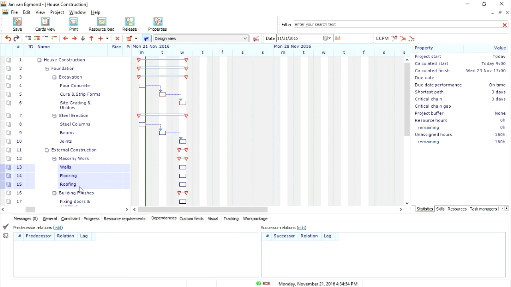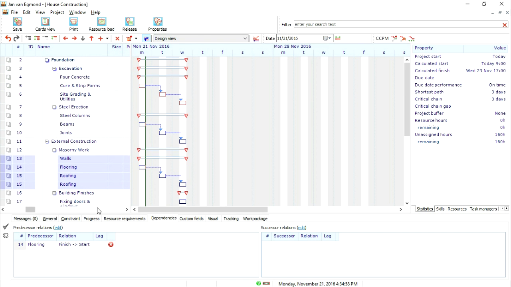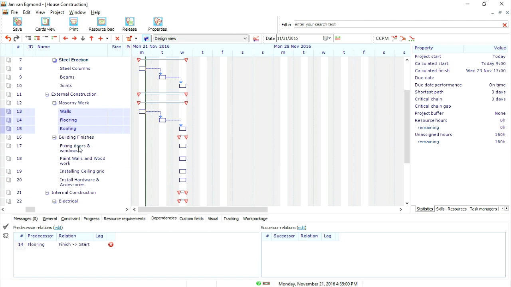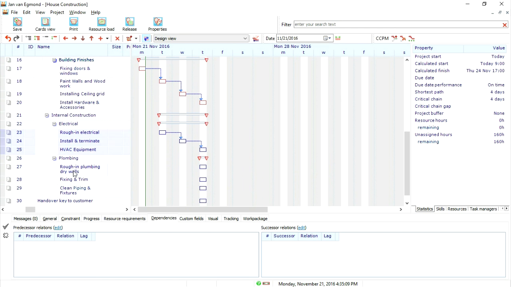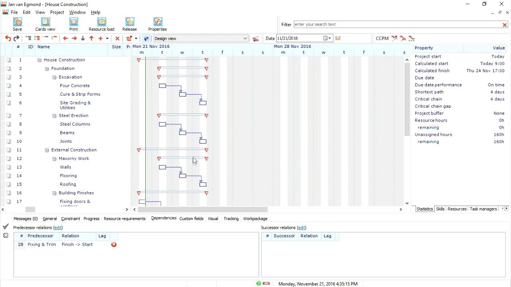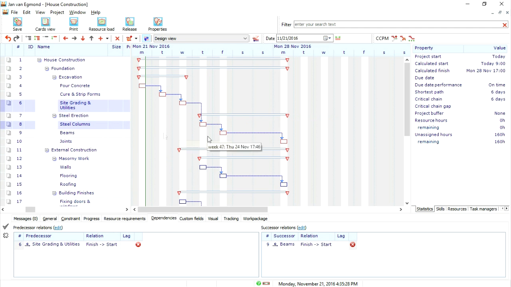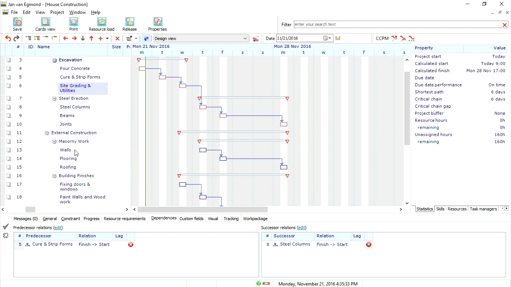Select them again by pressing the shift key, adding the tasks, scrolling down. I keep it simple. I can have work done in parallel.